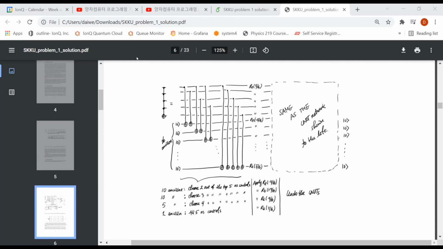Oh, okay. Nam, could you say it again, please? Yeah, sure. So what control Z does to a state A, B, C, D, E is that it induces the phase of (-1) to the power of A, B, C, D, E, and then times the state A, B, C, D, E itself.